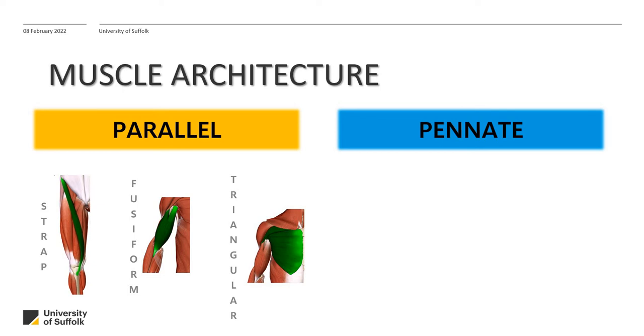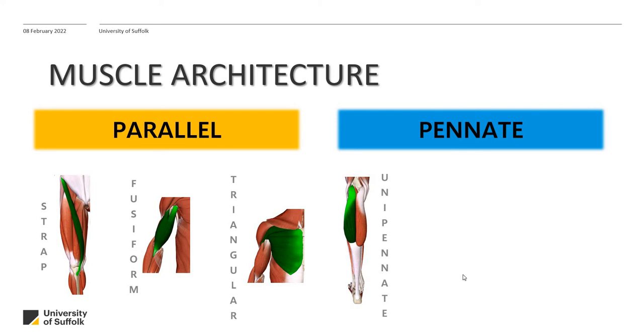A pennate muscle is a muscle in which the fibers are at an oblique angle to the direction of pull of the muscle. So the fibers point away from the line of pull of the muscle. So if you think the bicep here has an attachment here, here and here, and when it's engaged the force that is produced is going to go in this direction. Okay, that's a parallel muscle. Well, a pennate muscle has fibers that are aligned away from this. So let's look at an example of those.